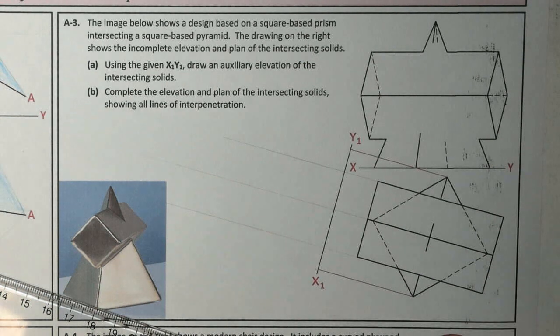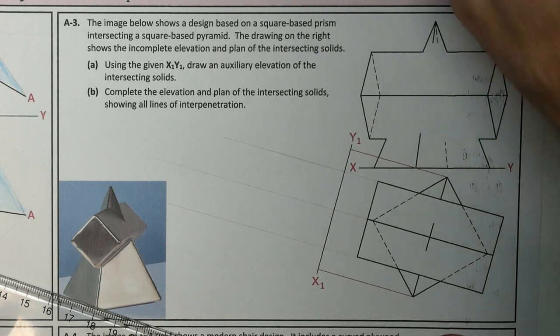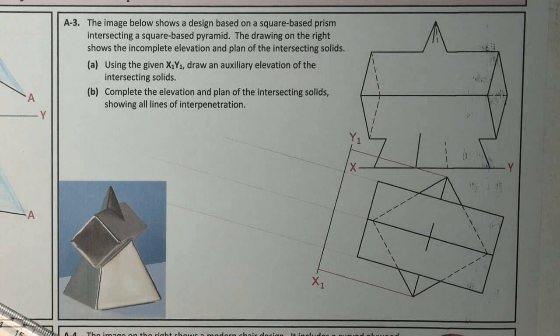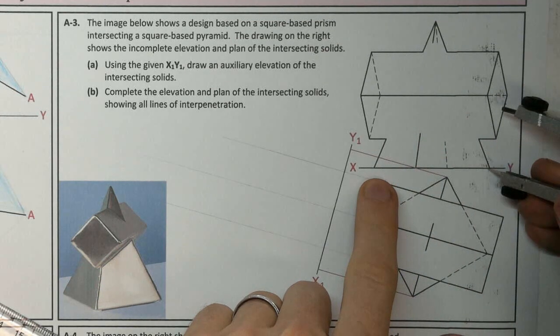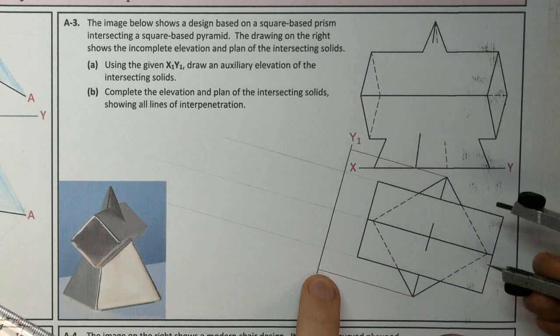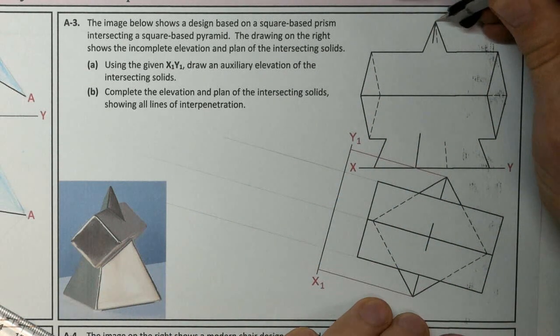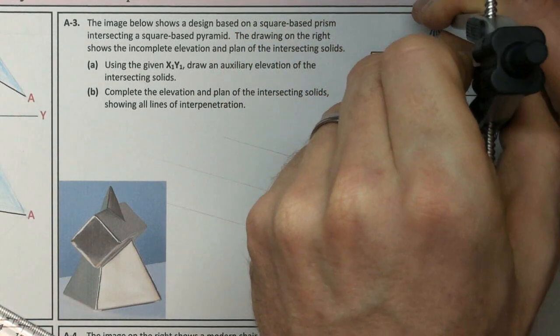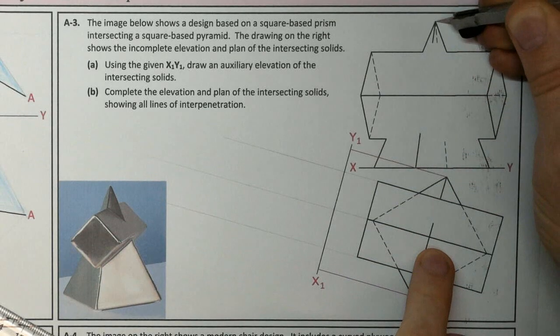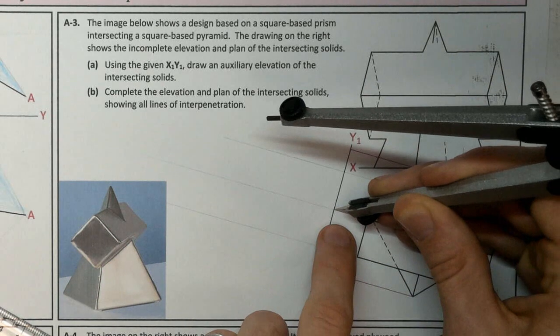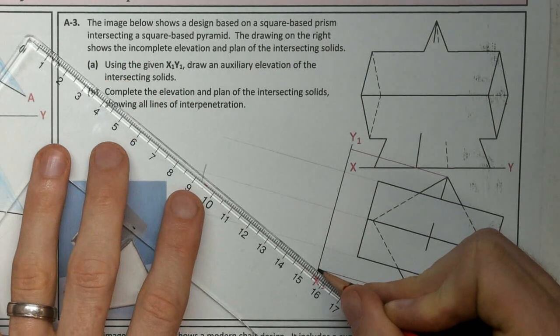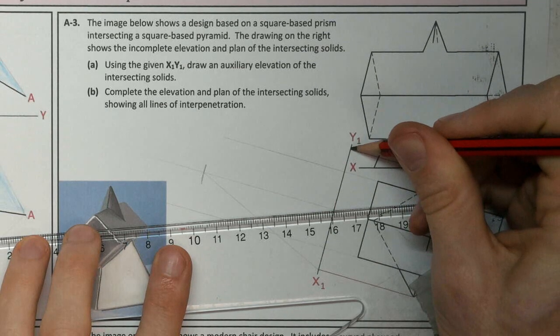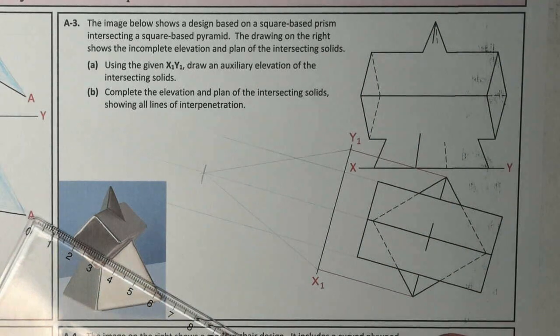Now we're going to take our heights. I'll start with the triangular prism first of all and draw that. And then I'll deal with the pyramid, the square-based pyramid first of all, and then I'll deal with the square-based prism. All the points on the base are on the XY line, so they're going to stay there. I just need to find the height of my pyramid - that's the top point. So here are the projections of that pyramid.